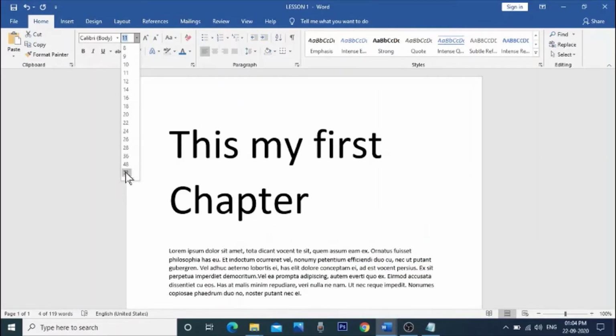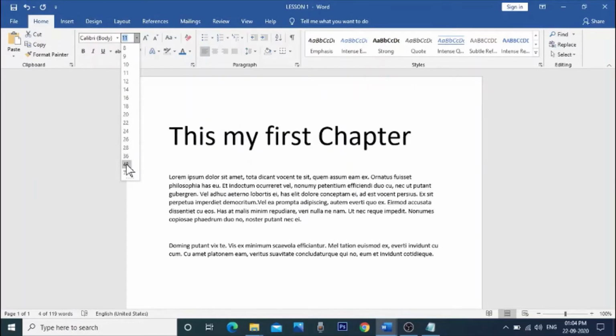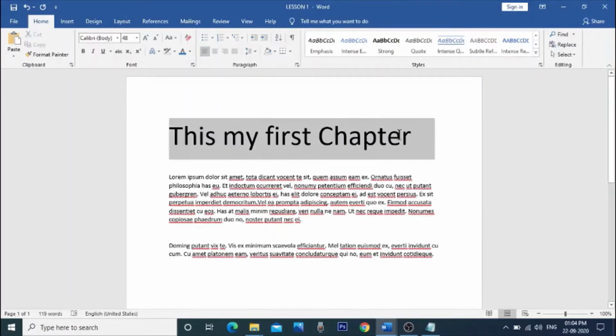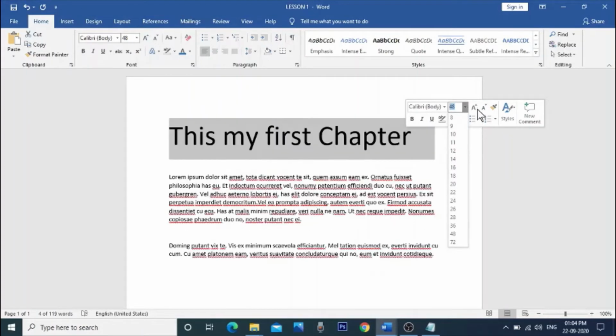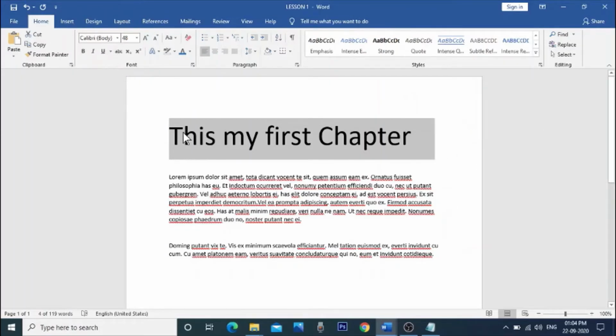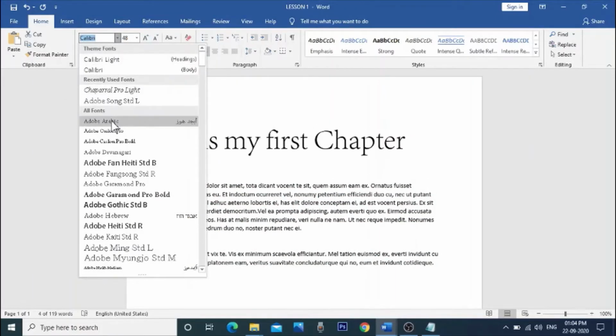These are the font styles available in Word, which include Calibri, Arial, and they are also available in different sizes. Here you can see the tools to change the text and size of the font, how to make it italics, bold, etc. I will show you how to do all this. Watch the video carefully. This is how you are going to change the font style.